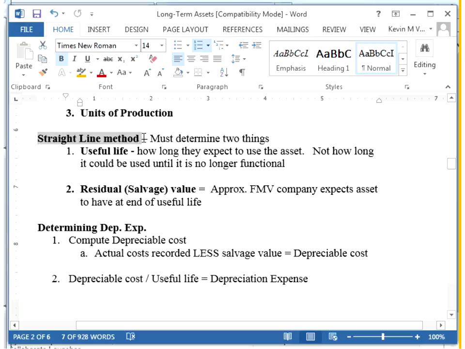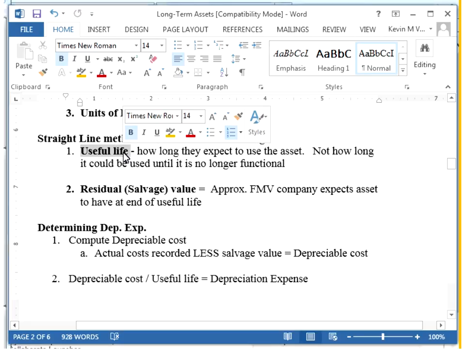For the straight line method, this is by far the most popular method. I looked it up, and somewhere between 80 and 85% of businesses will use this method just because it's the easiest. A lot of times you only have to do a calculation once, unless you have one of those items that we talked about called a capital expenditure. Then really you only have to make a calculation one time, and every single year you use the same number. It's a straight line method. So if we calculate $10,000 this year's depreciation, every single year is going to be $10,000 until the asset runs out and I've completely expensed it.